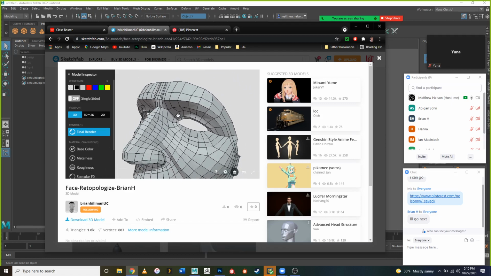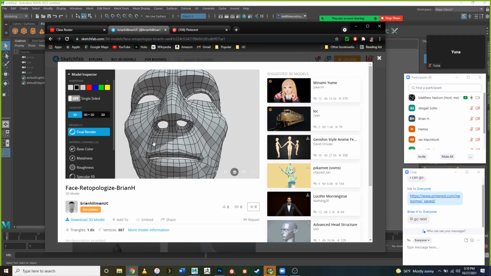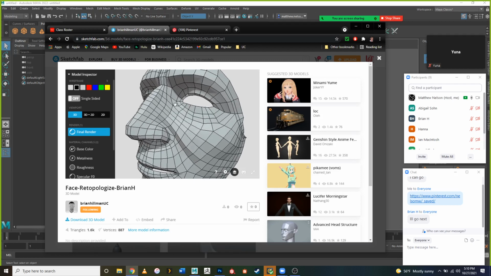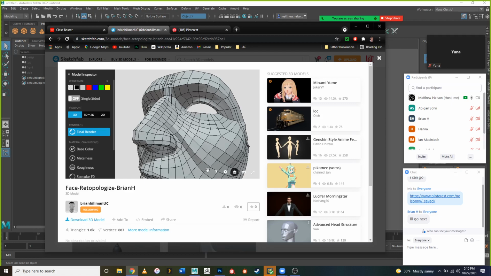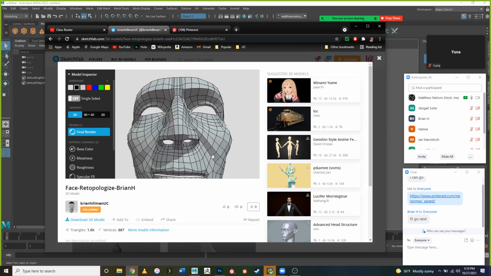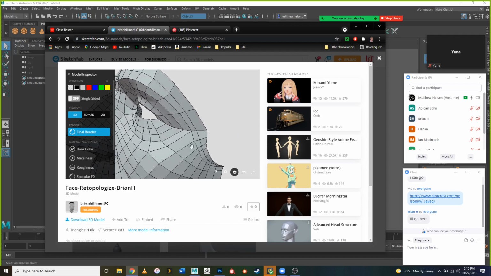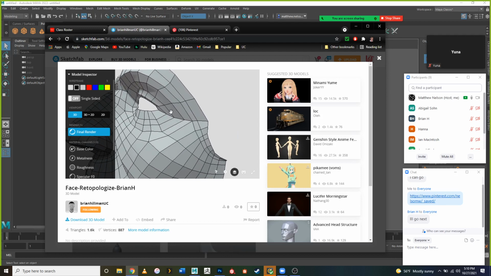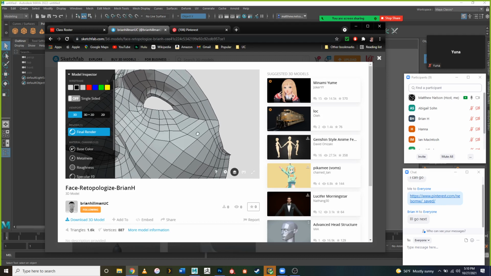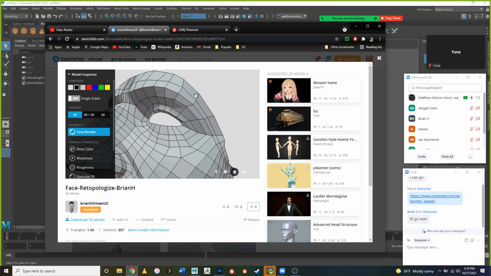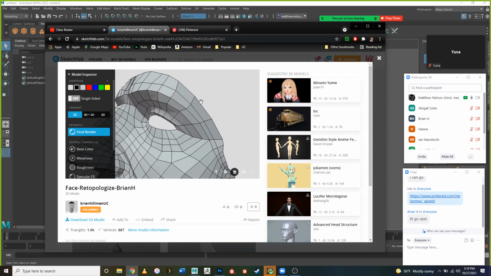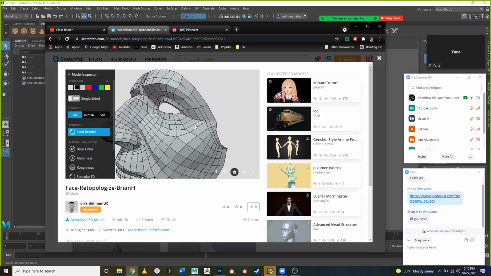This is good. So you can see loops around the eyes, loops around the lips, the mask around the nose. You can see that it has the edge right here, so you can make the cheeks. One thing I noticed right around here, this is where it gets a little stretched out, and this is where I think you could have had a five-sided vertex around here to reduce all this stretching.